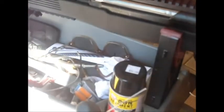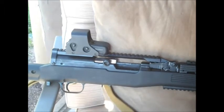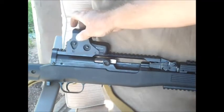So I had to rotate them both at the same time, and it's in there nice and snug. So I've got a few choices of scopes I can use. I got an EOTech clone, which I have, and just your regular scope. And let's put them on and see how they look. I can't wait to use it. I can't tell which scope I want to use.